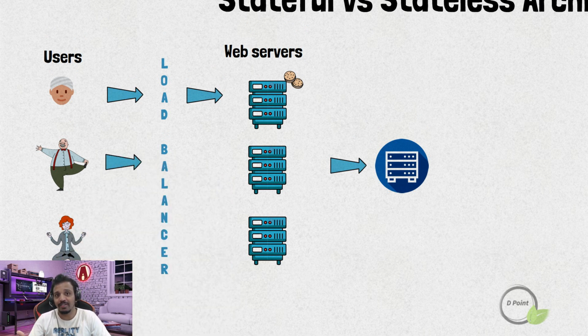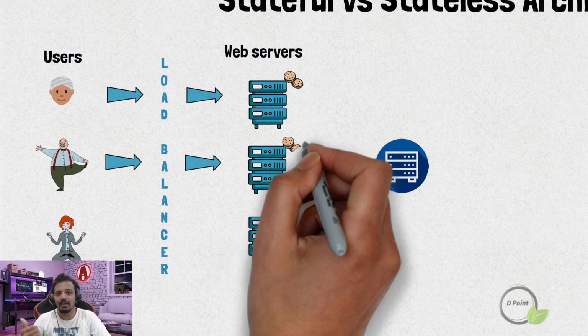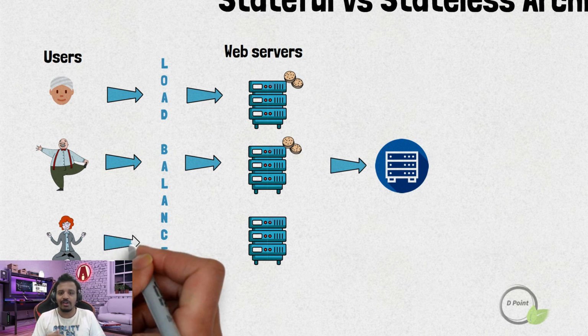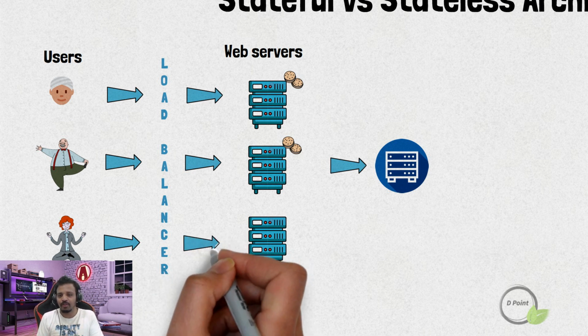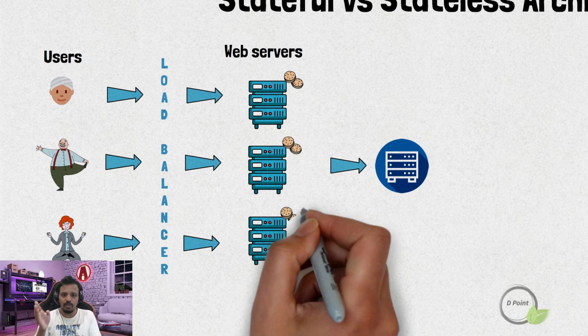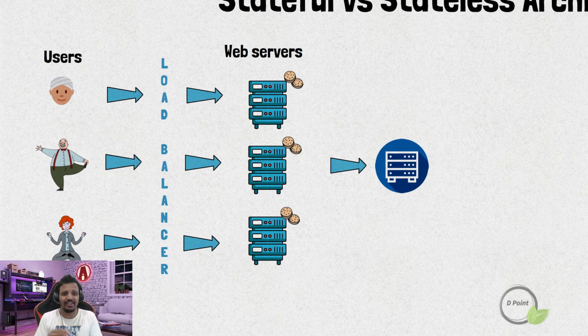The load balancer says, okay, web server 1 already has one resource busy, I can redirect this to web server 2 so that I can maintain the load across the different servers. With that, web server 2 will also store the cache of this user 2 process and return back. User 3 also sends a request. The load balancer sees there is one more server which is free, so to maintain the load I'll redirect the request to web server 3. So web server 3 will store the cache, do the processing and return it back.